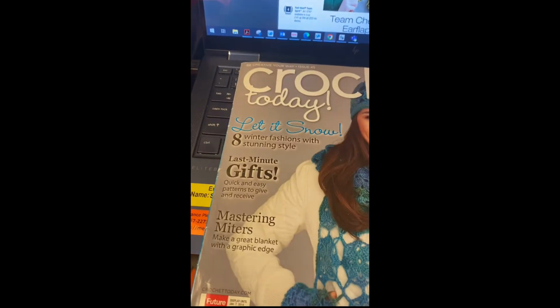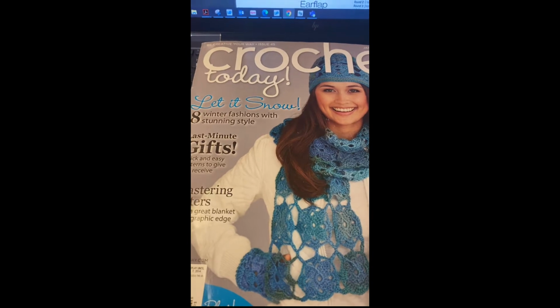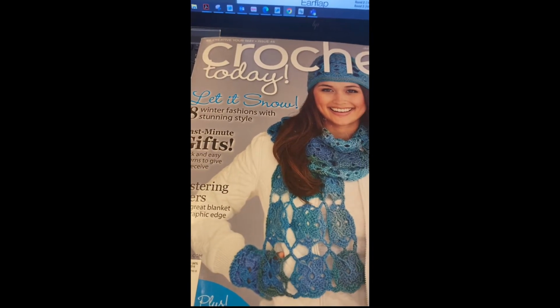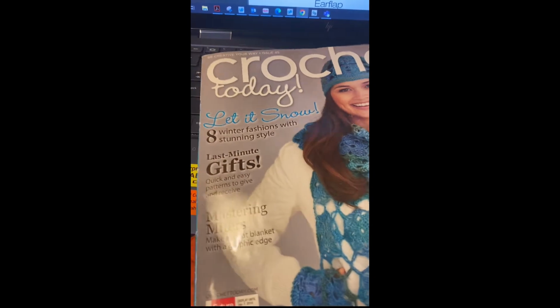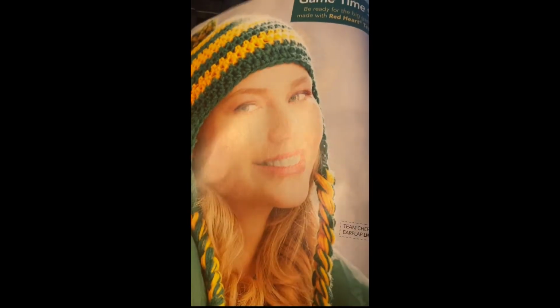So, the beginning of the week and I was just flipping through this old magazine here. It's an old issue of Crochet Today, which I think is still being published. This one is January 2014. And when I opened it up and turned to this, I thought, oh, this is perfect for that new yarn, that MVP Hirschner's worsted. This would be a fun hat to make in that.